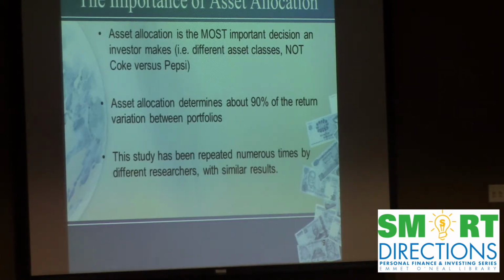Warren Buffett is not lucky. Now, he knows what he's doing. But he has a long track record. Now, there are other people in the market, they know what they're doing. They're not lucky. But that does not mean they don't have luck here and there, and they just fall into something that happens to work out for them, or they invest in something that doesn't. Nobody is immune to that.